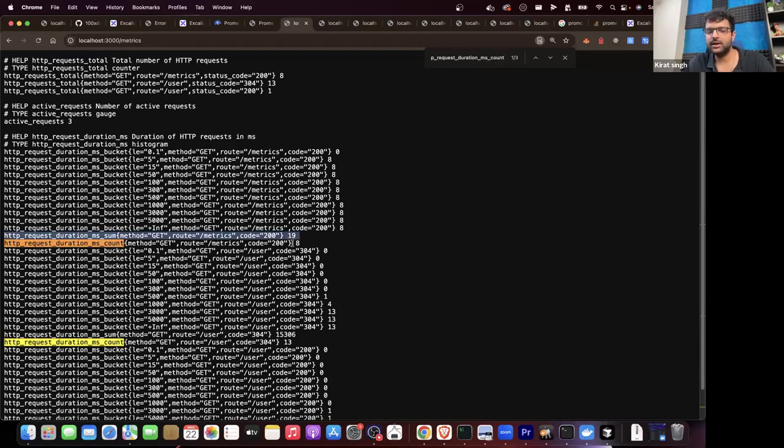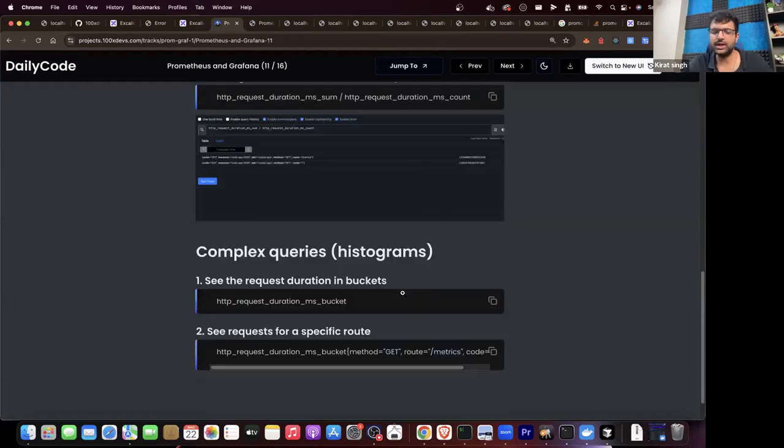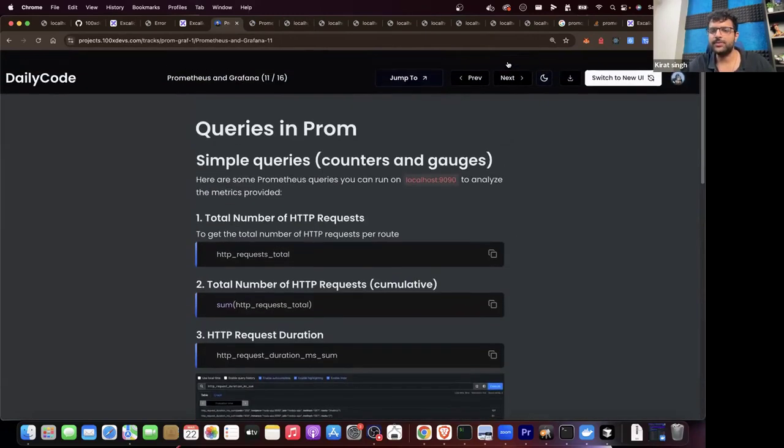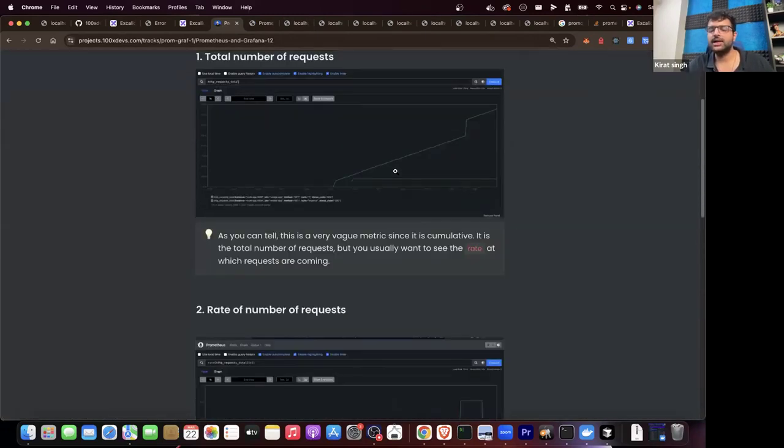It should be the other way around, right? You get the idea. Total time it took to handle these requests divided by the total number of requests. So that's another graph you can create, and so on and so forth. Those are tables, but these are graphs that you can create.